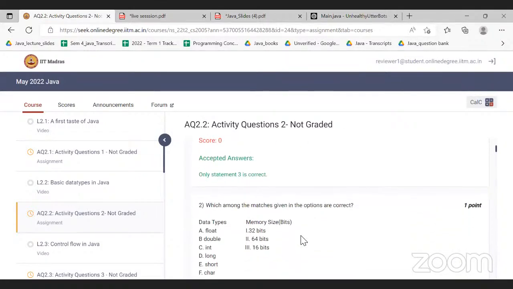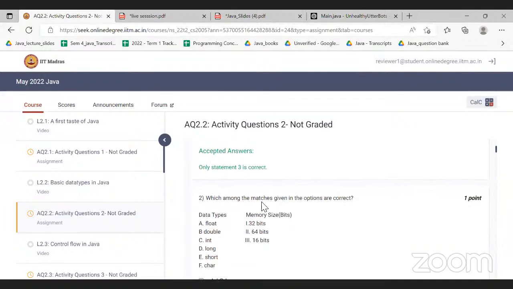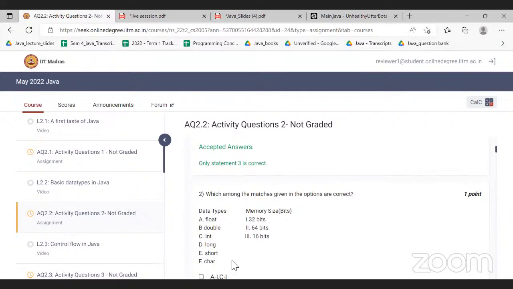Okay, match the following. Does anyone want to do this? How many bits is the memory size of float, double, int, long and short? This is simple.